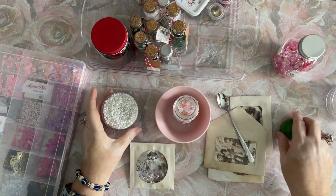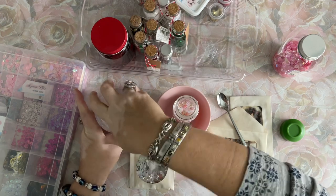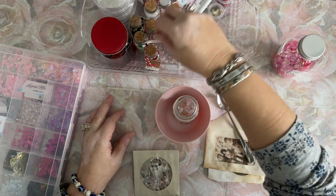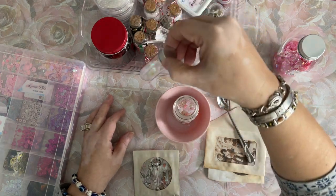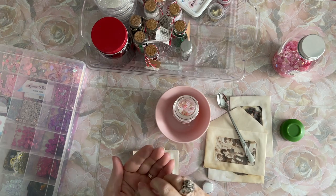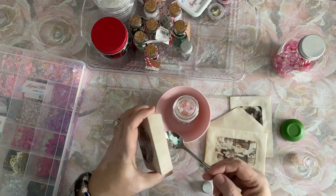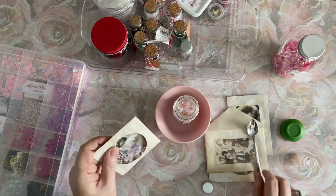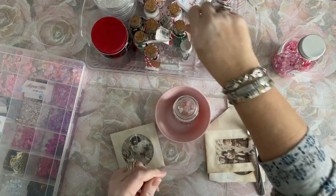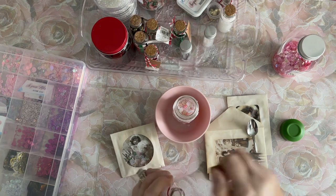And the only other thing I would like in here a little bit more of is, let me close this before I knock these over. And let me find, well, let's see. There's no silver, and I don't know if I want to add any. I might want a tiny bit of this. Yeah, and I'm looking for my snowflakes. Do I have white snowflakes? I thought I had white. Yeah, I do have little teeny tiny snowflakes.